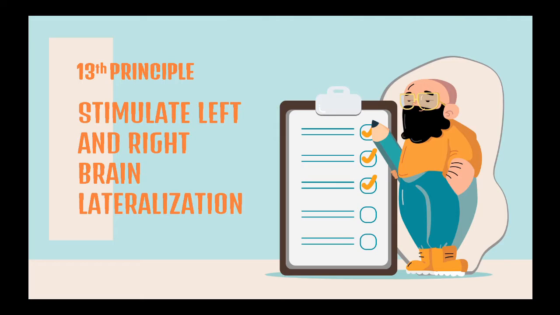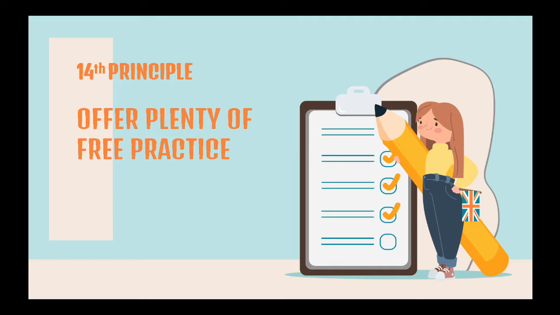Stimulate left and right brain lateralization through intellectual, aesthetic, and emotional involvement. While the left side of our brain processes speech, analysis, time, sequence, and recognizes letters, numbers, and words, the right side processes creativity, patterns, spatial awareness, context, and recognizes faces, places, and objects. Instructional design strategies should give students the opportunity to choose and include thought-provoking topics, introduce a conceptual conflict, and create an atmosphere for inquiry.